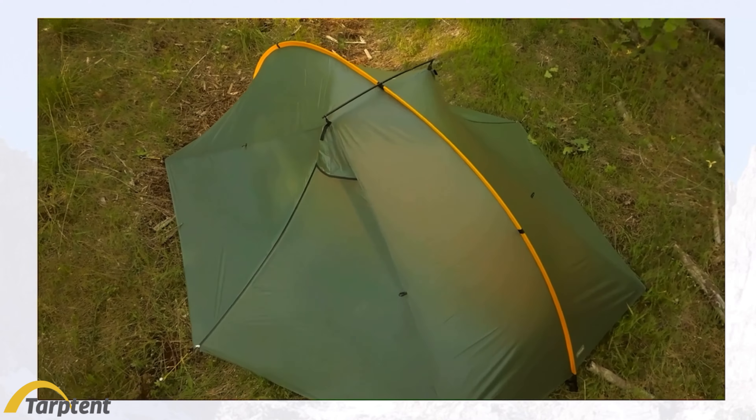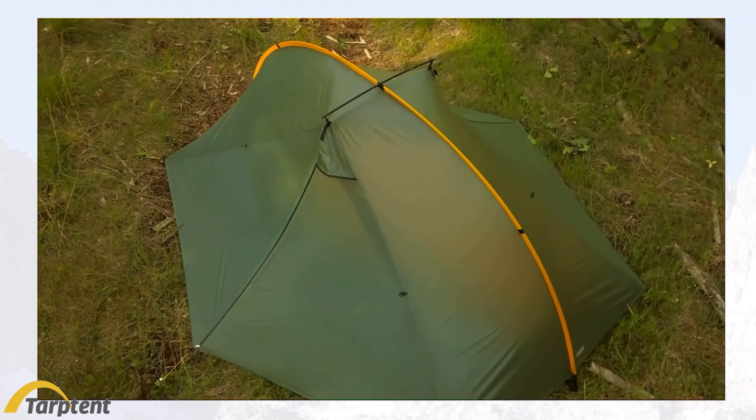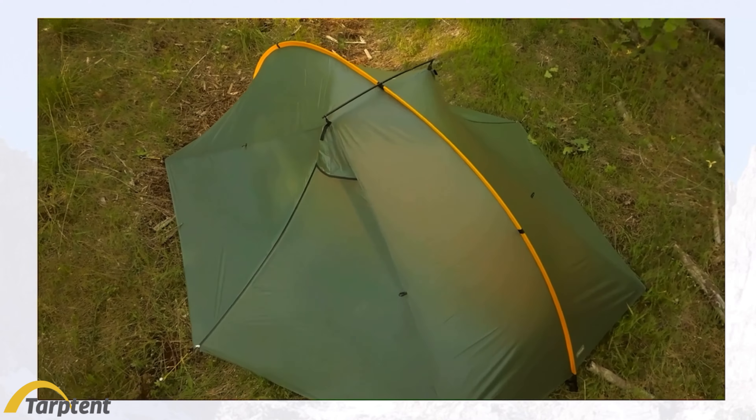The Double Rainbow is a two-person tent with an integrated inner that pitches all together - what I call a dry pitch, which is an advantage if you're pitching in the rain. It uses one big 8.7mm Easton aluminum arc pole and a smaller Easton 3.9mm carbon fiber cross pole for the vestibules, with a minimum of six pegs. Used with two trekking poles it becomes fully freestanding and requires only two pegs. The trail weight including six pegs, poles, and stuff sack is 1.2 kg. It made the list for its unique design, spacious interior, and flexibility as a semi or fully freestanding tent.